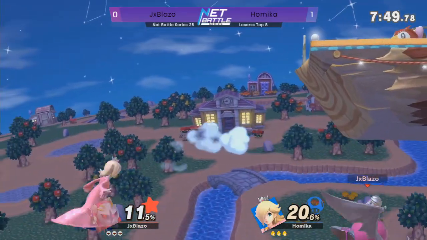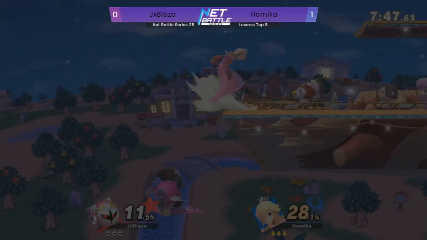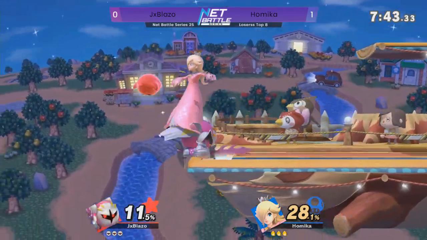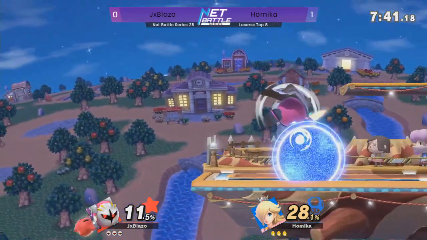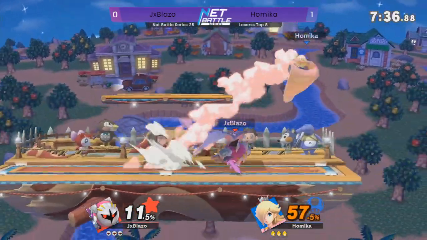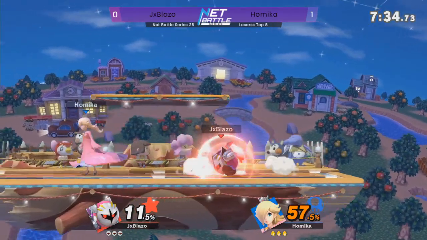Ah, misses the up air, that's unfortunate. Could have gotten a bit of damage with the forward air or a neutral air, but you know. Real Meta Knight wants the ladders. What a bait! Bouncing off the stage with the Drill Rush. JxBlazo, man, he's moving around.